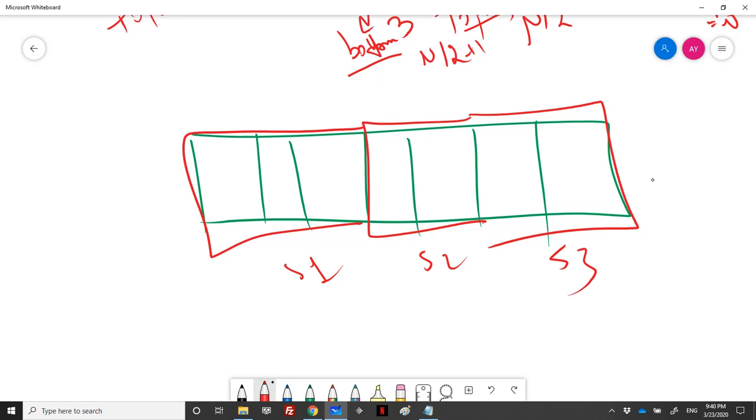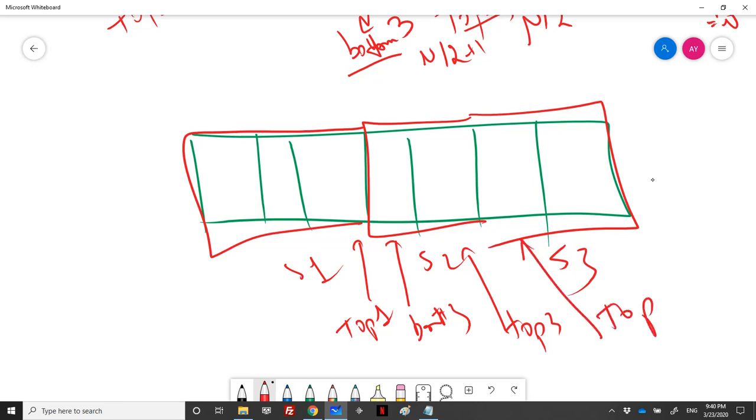There are no empty cells. So top 1 is pointing here, bottom 3 here, top 3 here, and top 2 here. They follow each other. So bottom 3 is equal to top 1 plus 1, and top 2 is equal to top 3 plus 1. This is the check for whether the stack is full.